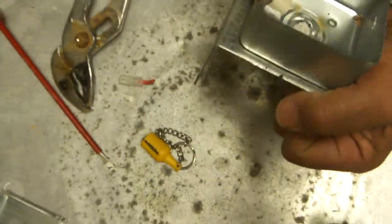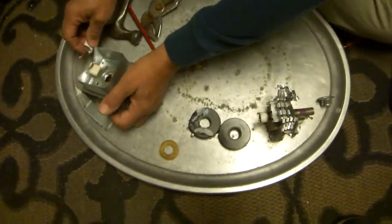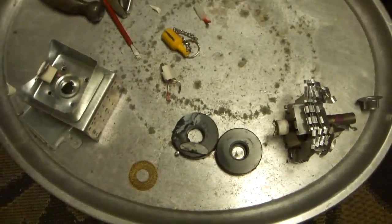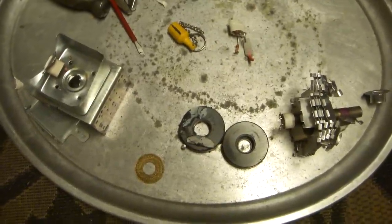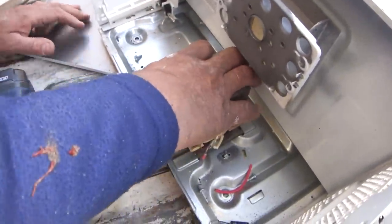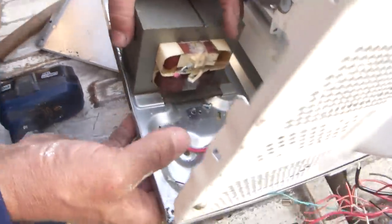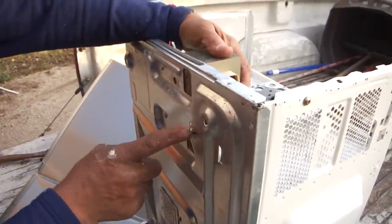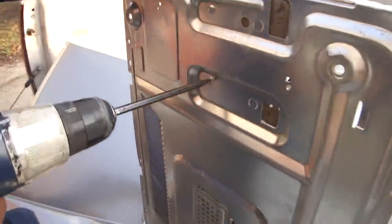Cleaning out my favorite tool again. There. Okay, now this whole thing's apart. Little piece of copper here. Let's see the last piece in here. Looks like a pretty big piece, and there's the screws hiding on the bottom. I'm surprised I didn't see those a minute ago.